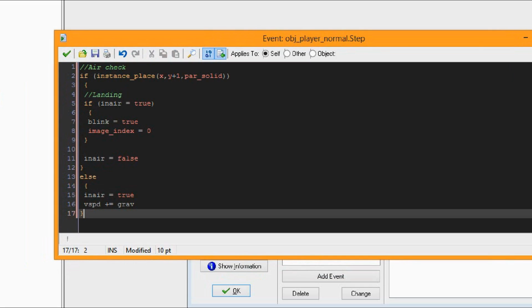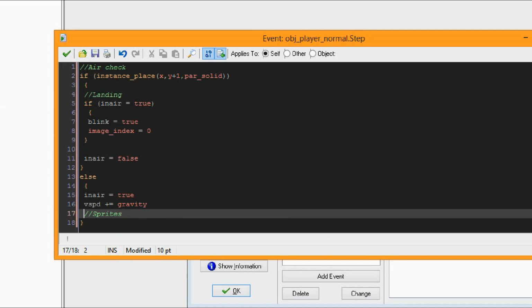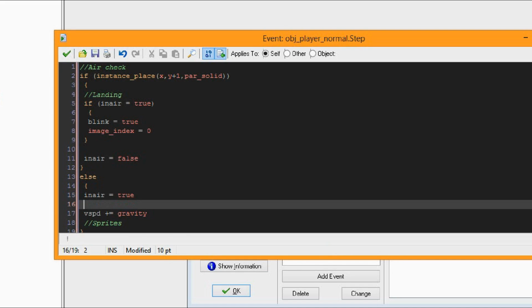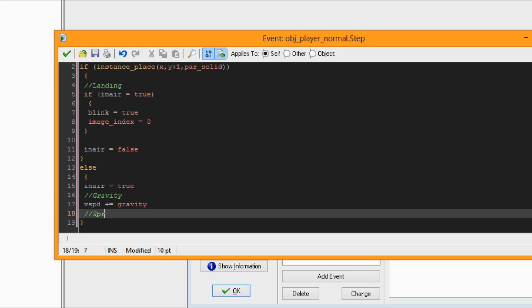And down here, we will then add some, let's call it images.